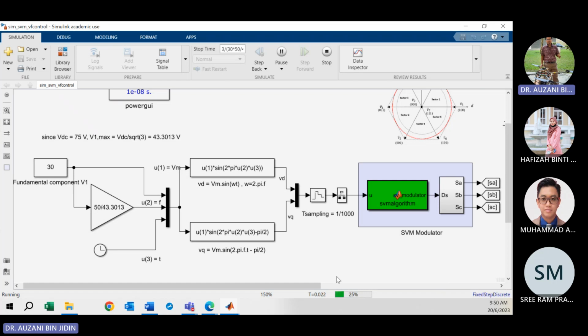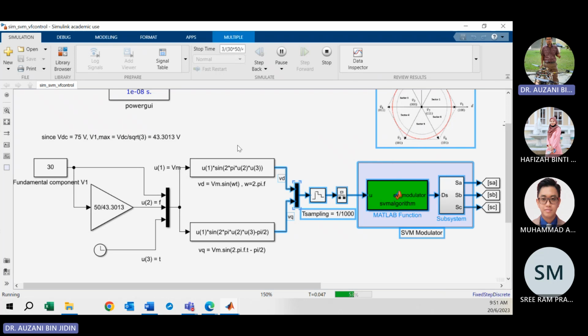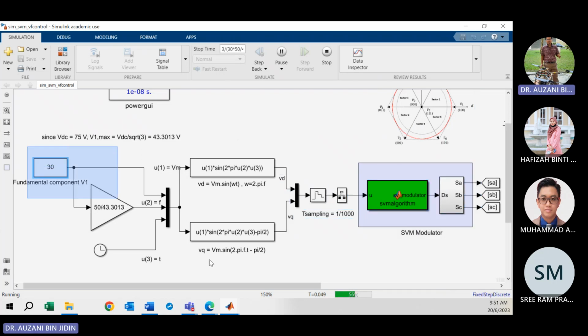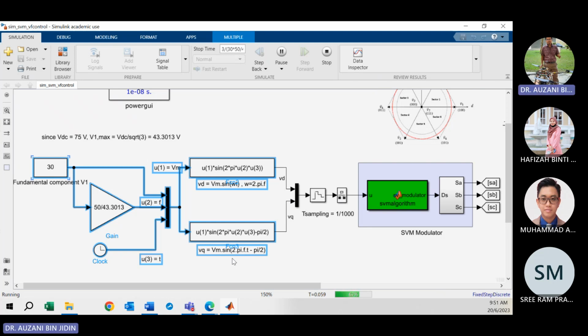First you need to change the input model. Because when you run the experiment, you apply the V per F technique, but you still remain the modulator. Based on our model and what we discussed during the tutorial session, this part you remain, and this part you remain. The only part you need to change here is simple, very simple, because we want to compare with the experiment. Your experiment, your motor running using this technique, scalar control, V per F. Okay, clear?